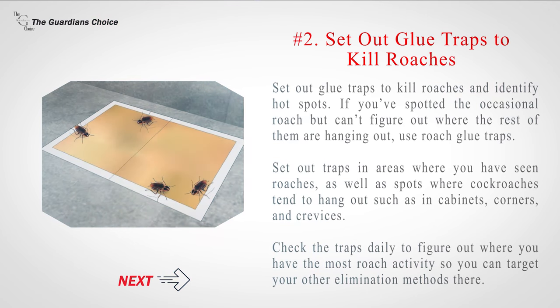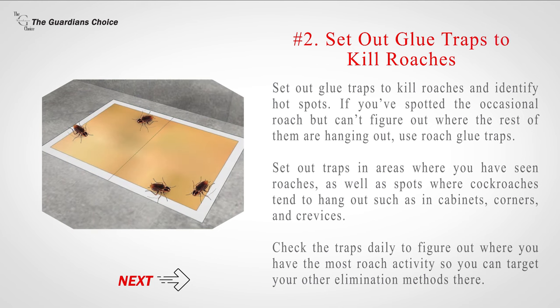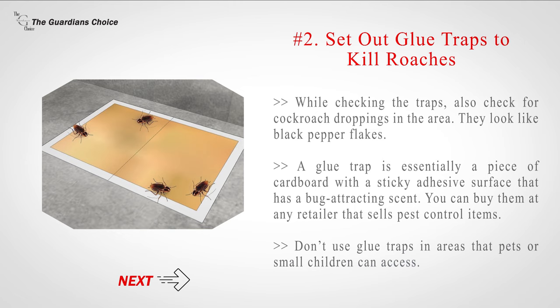Check the traps daily to figure out where you have the most roach activity so you can target your other elimination methods there. While checking the traps, also check for cockroach droppings in the area. They look like black pepper flakes. A glue trap is essentially a piece of cardboard with a sticky adhesive surface that has a bug-attracting scent. You can buy them at any retailer that sells pest control items. Don't use glue traps in areas that pets or small children can access.